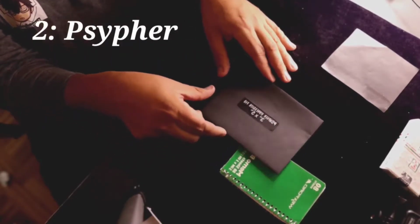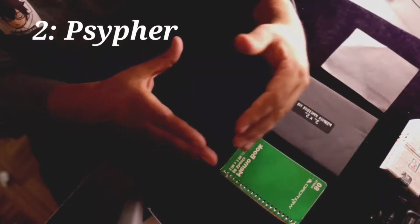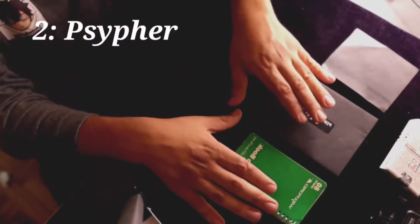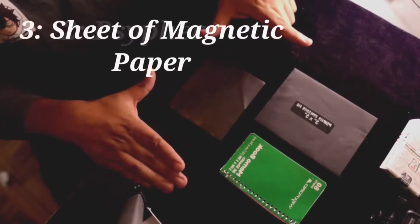Also, the second thing you're going to need is Cypher. You're going to need Cypher, a 3x5. Now, remember, although I'm going expensive, I'm not going with an expensive 8x11. It depends on what your needs are, and prices vary on the Cypher project or ads that are available.